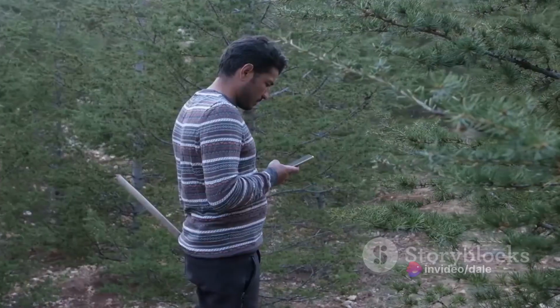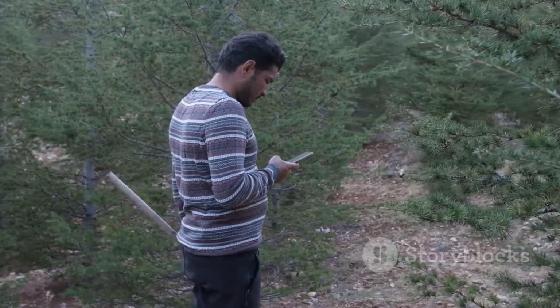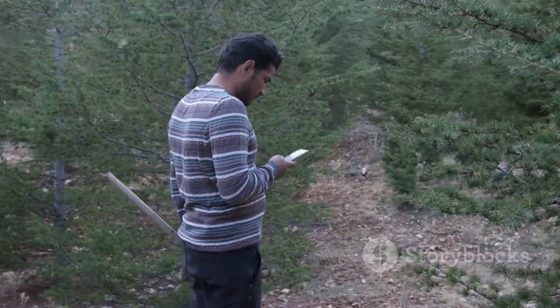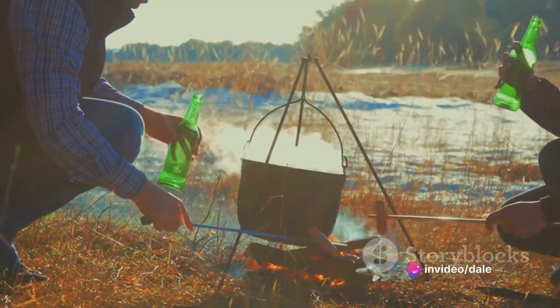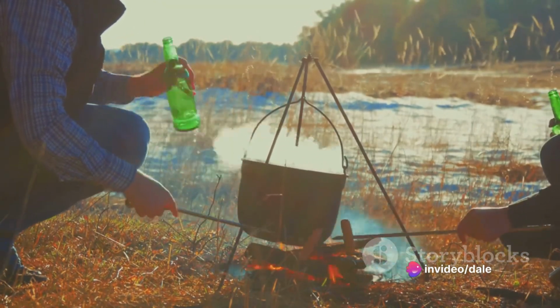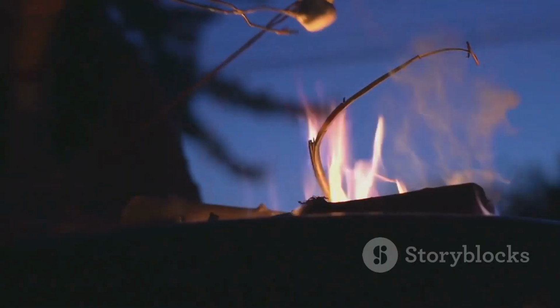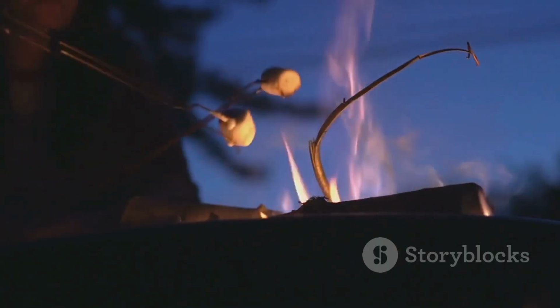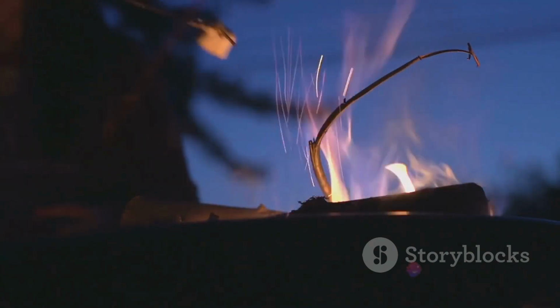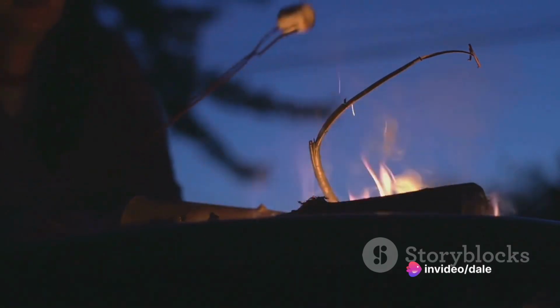Remember, hydration is key. Thirdly, understanding how to secure food in the wilderness can make your survival ordeal manageable. From foraging to hunting, every skill counts. The 4th tip revolves around building a fire. A good fire not only keeps you warm, but also aids in cooking food and warding off predators. Lastly, mastering navigation skills is vital to find your way out of the woods. Compass or not, the natural world offers plenty of signs to guide you.